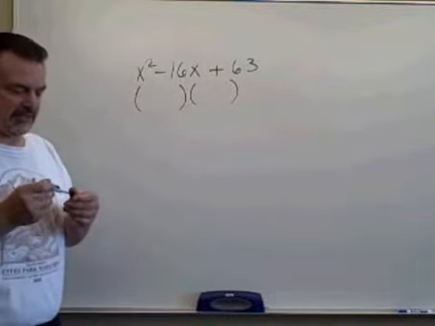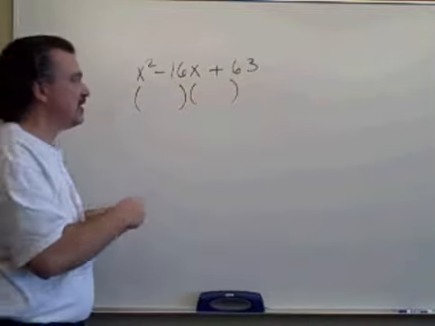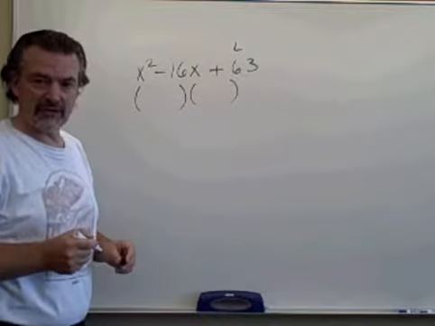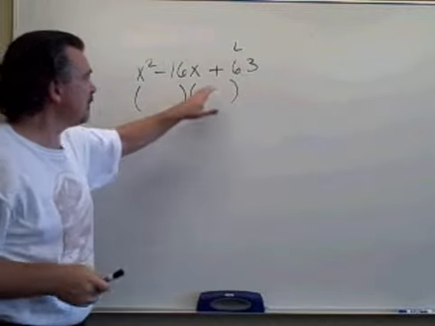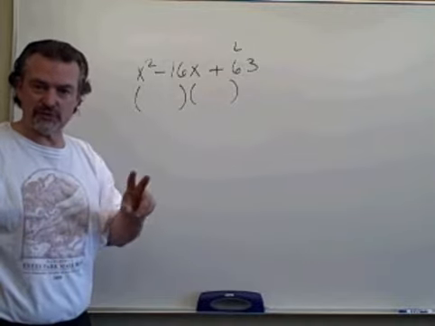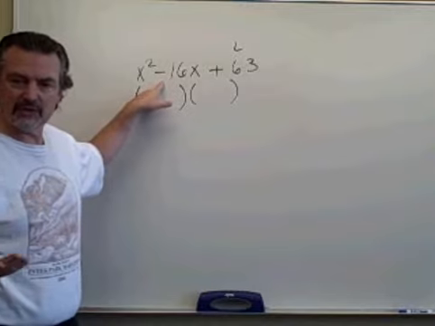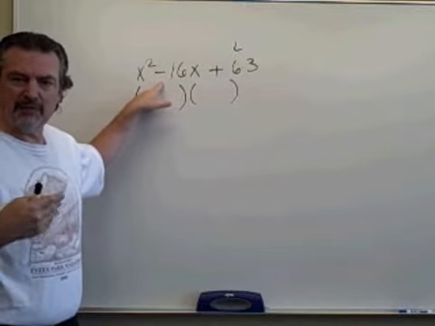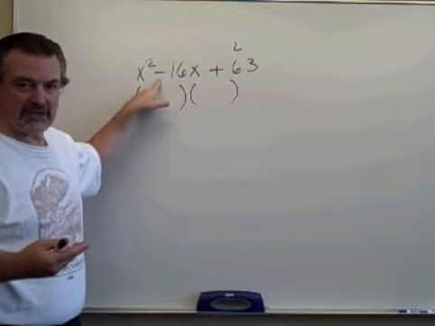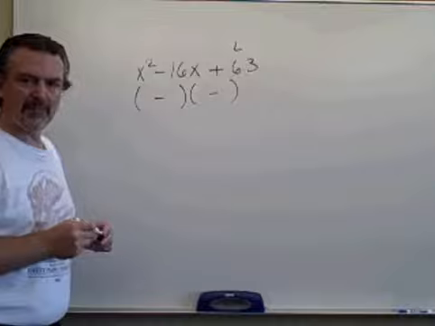Now, put in the signs. The way we can get a plus 63 under the L of FOIL, remember that's the term that would be created by the L of FOIL, is either to have two pluses or two minuses. And I look at this sign to tell me what the situation is. In this problem, the situation was two minuses, since this is minus. So I'll have two subtractions in my binomials.